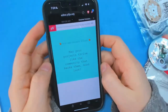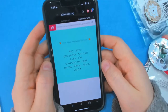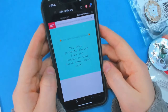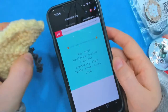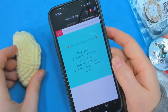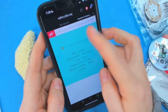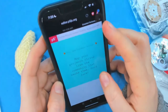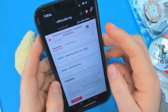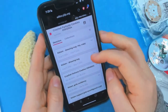Here we go. So this is one that Anu gave to me in person as well. May your projects thrive like the community that backs them. Good luck. You know what? I'm going to screenshot that too. That is definitely good luck. So this is a P5JS project. The NFC tag is held in this little crochet fortune cookie. How adorable is that? Oh man. Okay, and I think it's random every time, but you can see crochet fortune cookies OSH 2024 by Anu 1905, which is also Anu's tag on Instagram.